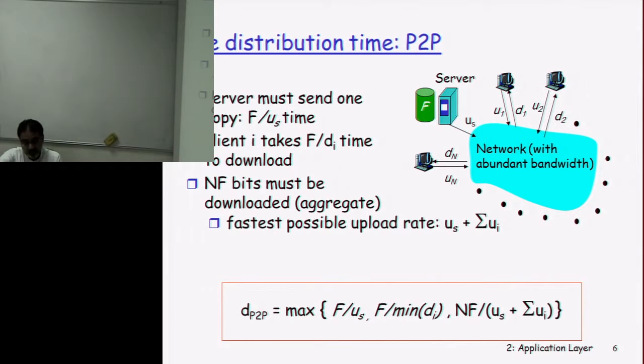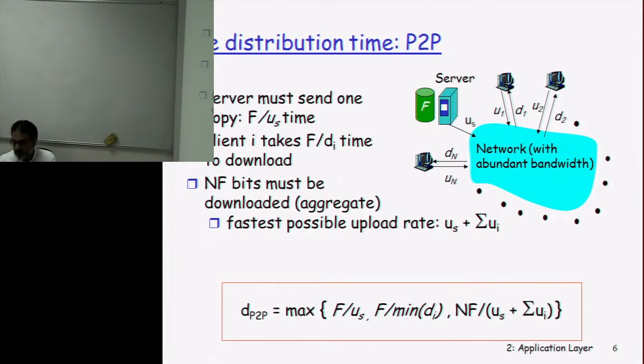He will be the last one to download the copy. If you take the fastest one, he will be the first one. So you can't guarantee that the file has been uploaded and downloaded by all the peers unless you keep the slowest one in mind. That is why, to download the copy, we consider the slowest one.